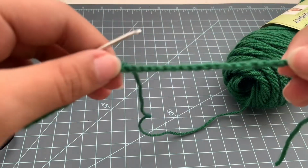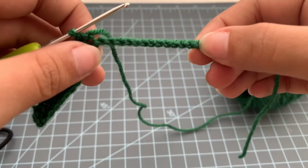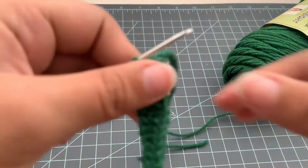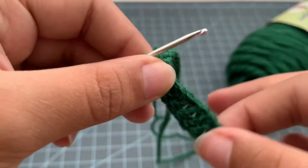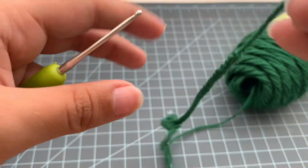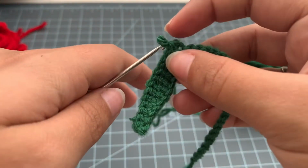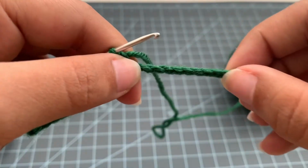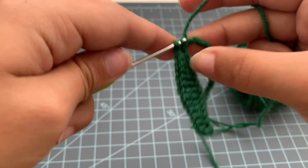Now we are going to single crochet in the next 8. So how this pattern works is each little leaf is 13 stitches. So whatever you want your middle to be, so if you wanted this to be longer, you just make sure you have your 13 stitches on each side plus 1 of the chain, and then add in the middle. We're going to single crochet in the next 8 stitches.